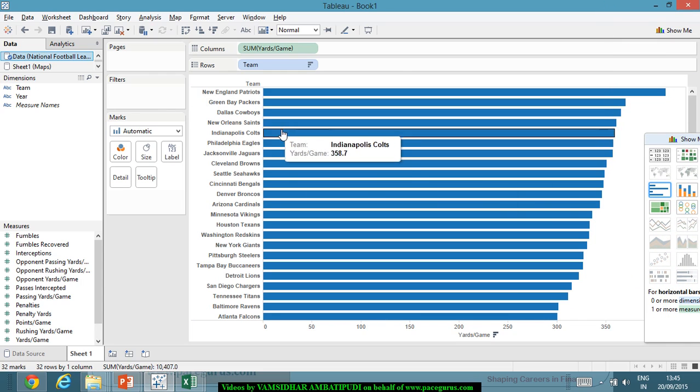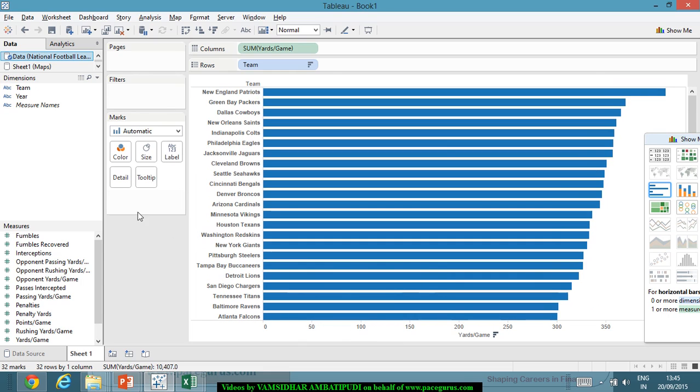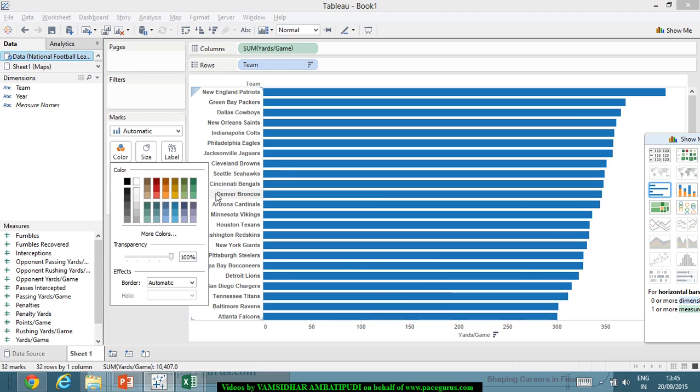Still I am getting New England Patriots at the top and San Francisco 49ers at the bottom. And I can play around with the colors and all that kind of stuff. It's very easy to work out.